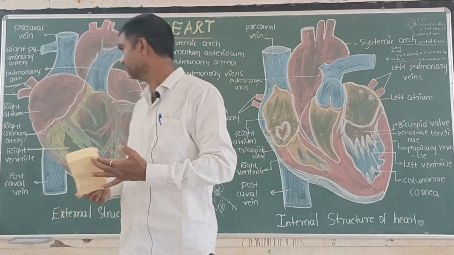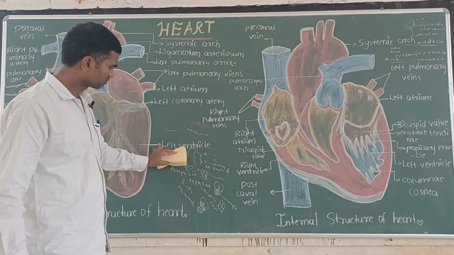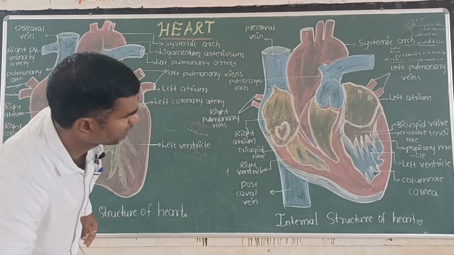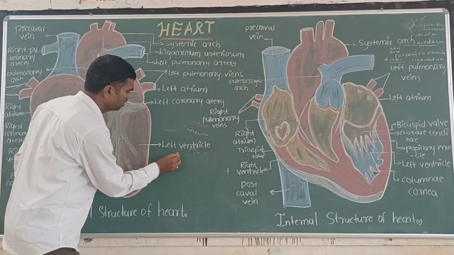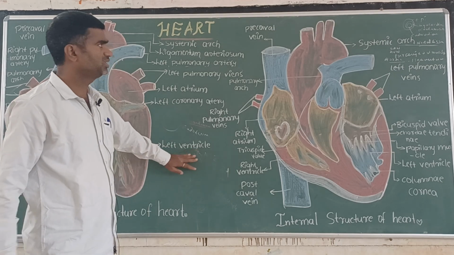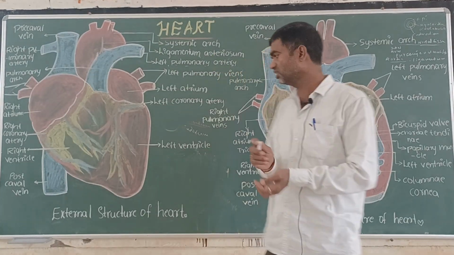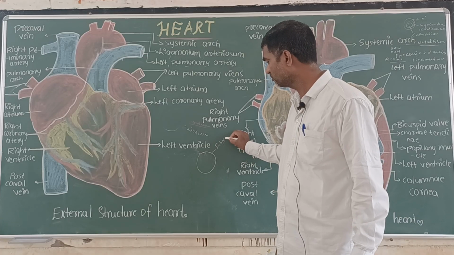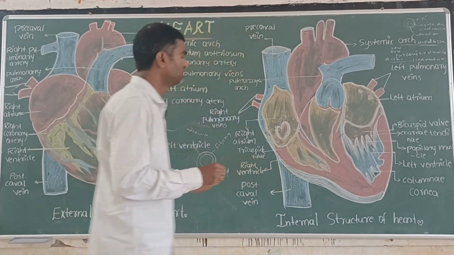Next, the structure of the heart in human beings. The human heart has four chambers. Before going to the heart itself, we will discuss its origin. See here the fibrous layer and the pericardial layer are formed. The outermost covering layer is called the fibrous layer, and the innermost layer is called the pericardial layer.